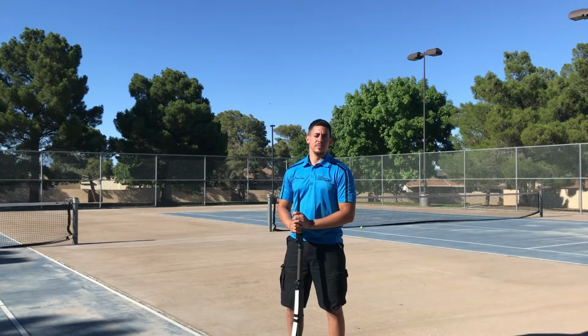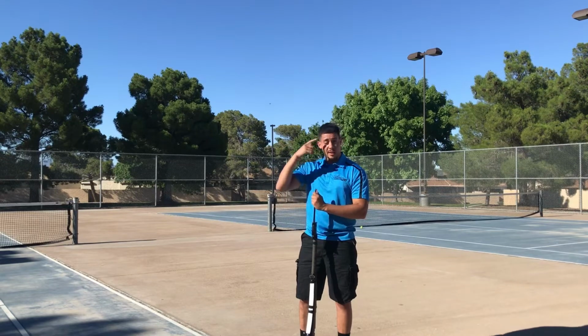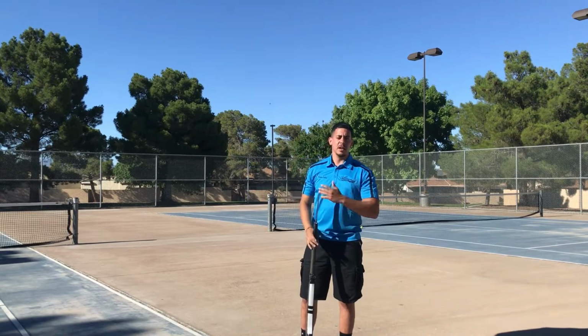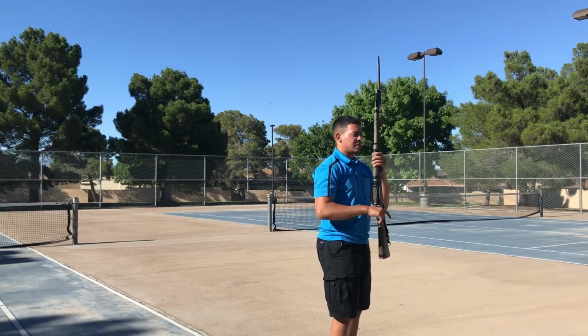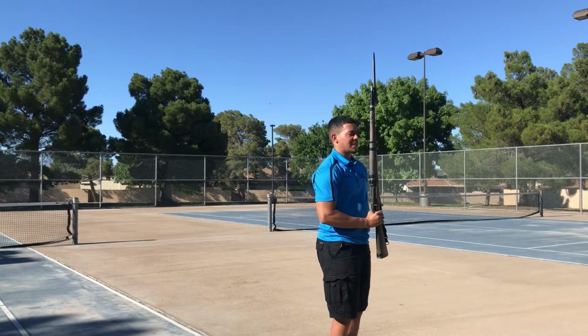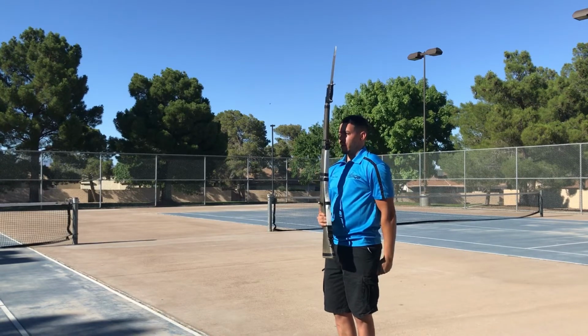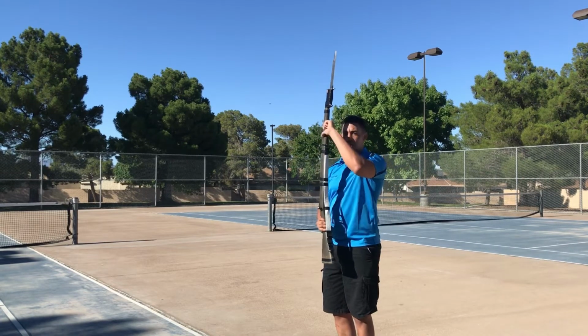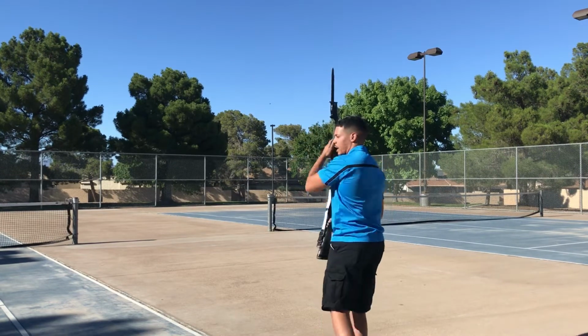Alright guys, one tip in increasing your intensity, to get yourself in the mindset of getting that intensity going, is a little drill that I do. I'm doing right face and I'm slapping the rifle. So here's how it's going to go. With my left hand, I'm going to drop it down. When I hit the front upper hand guard of the rifle, that's when I'm going to be doing a right face.